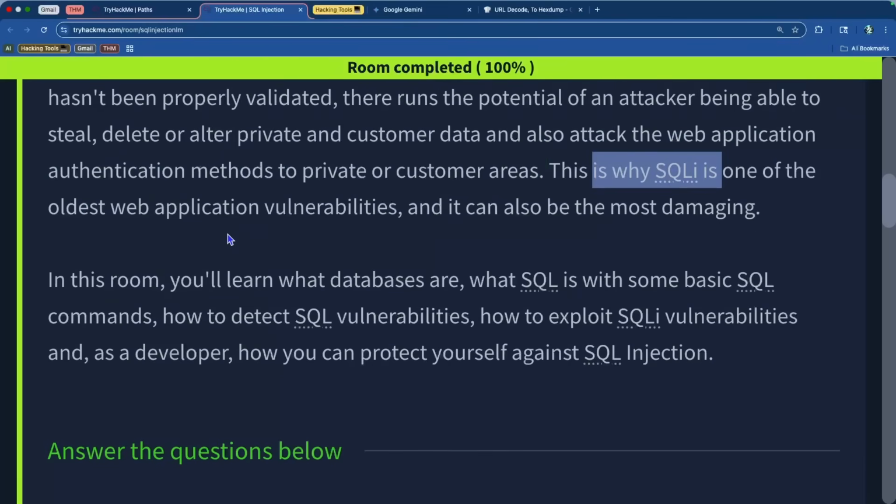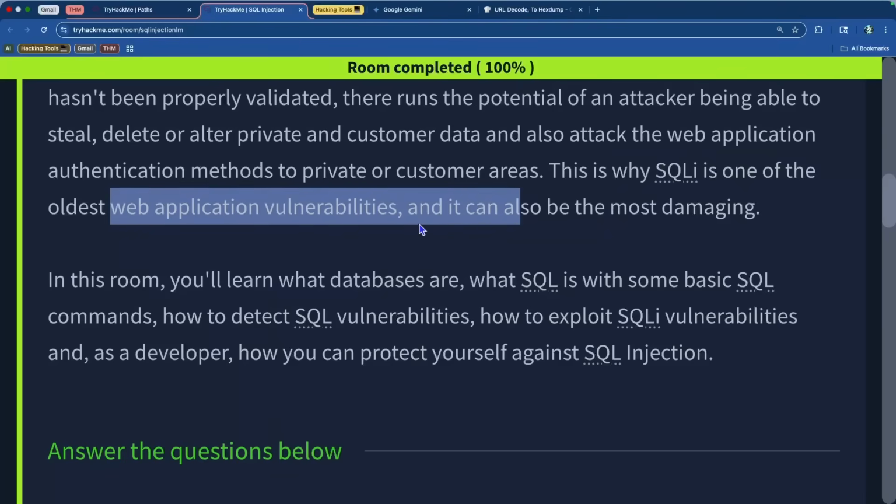And this is why SQLi is one of the oldest web application vulnerabilities, because databases have been around for a very long time, and they've been housed pretty much as long as the website had a list of users. You can imagine, pre-MySpace, there were definitely very old websites that allowed people to create user accounts. As soon as you create a user account, it goes inside the database on the web server, and that's where the database is built, and now the system will run SQL queries to pull certain pieces of data.